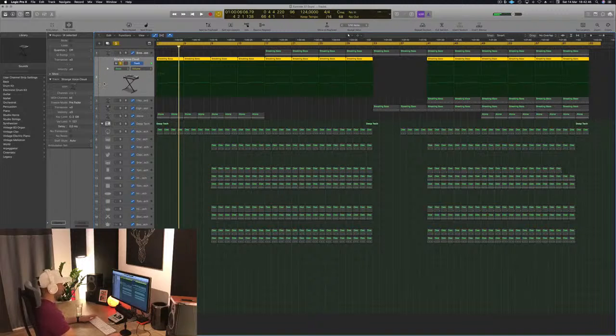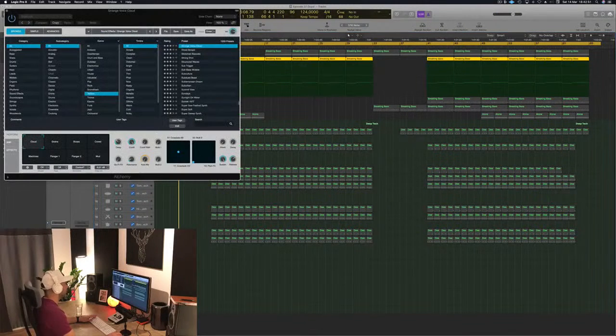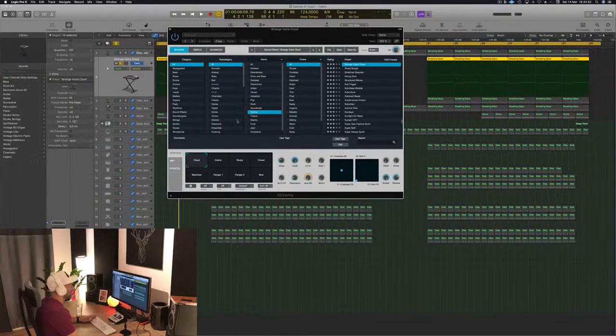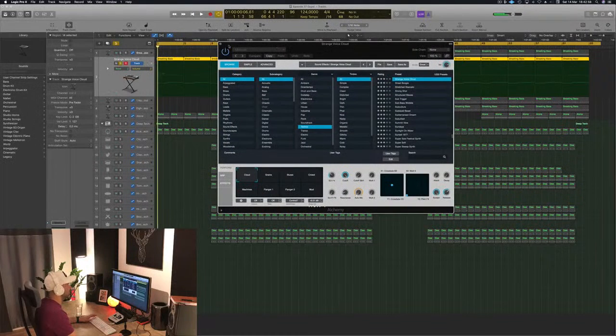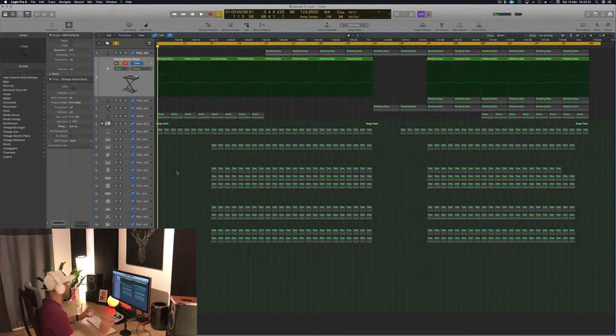So this is actually a patch in Alchemy, which is very cool. You should check it out if you use Alchemy. A strange voice cloud, and there's different kinds of clouds and stuff, and this is just a psychedelic vocal that just goes in the background, and this literally made this track.